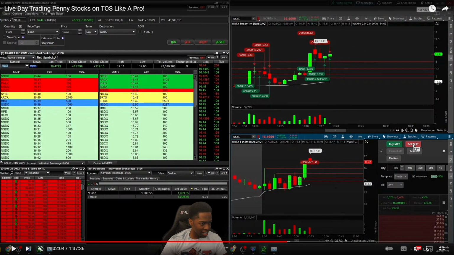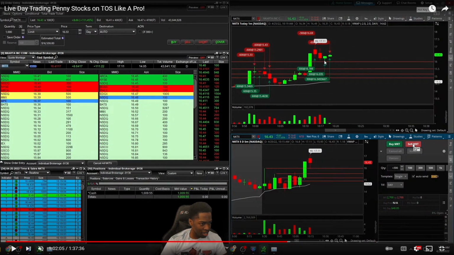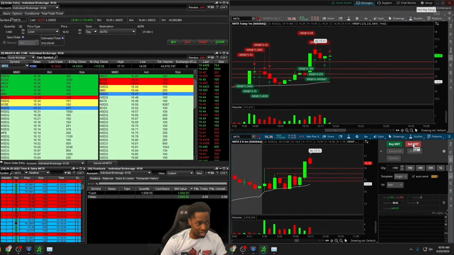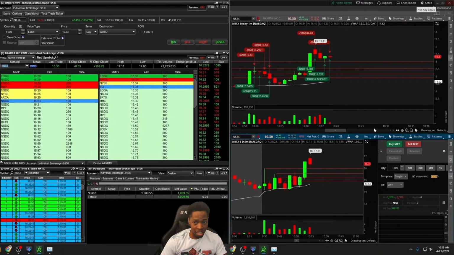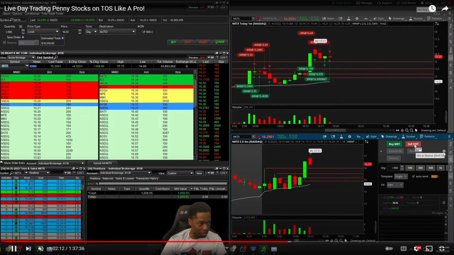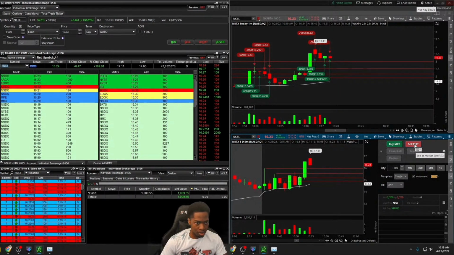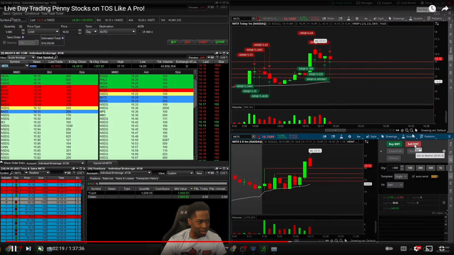So in most situations, I would want to hold the stock longer, right? We are getting a bottoming wick right here. We're getting a bottoming wick. We're making the new high. We would expect to see the stock continue. But I ended up taking the entire thing off the table because I told myself, hey, it's been a bit of a choppier day. So this trade, I didn't see it out fully. But I told myself, hey, it's a choppy day. Let's take the gains and run with it. So I ended up coming out there.